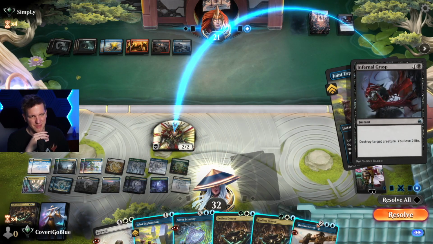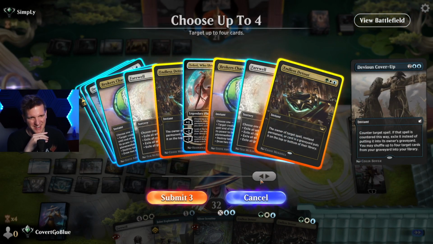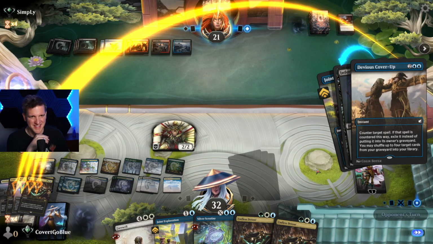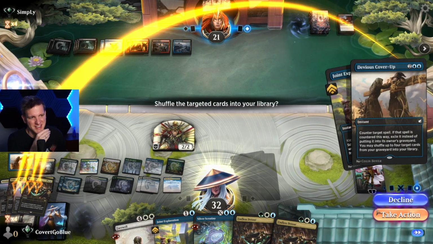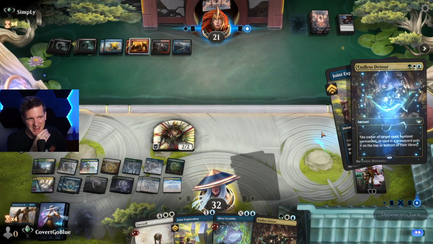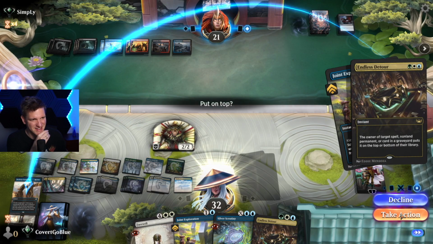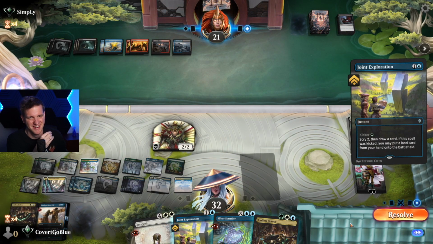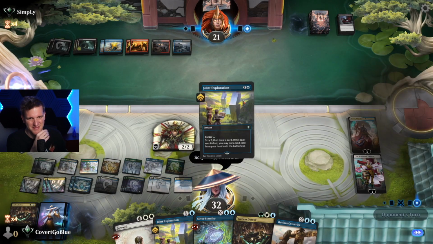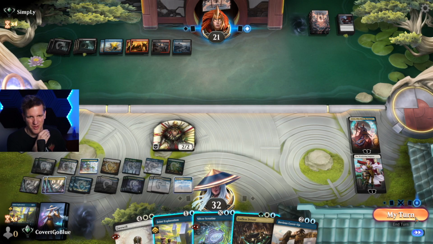Well, if you weren't going to give me a spell to counter, but now that you have... Thank you, opponent. It's very nice of you. So all the stack manipulation stuff you can do with this, it's one of my favorite things about the deck. You get to absolutely go deep. And now, Endless Detour on Devious Cover-Up. Put on top, Joint Exploration. I will draw Devious Cover-Up. Let's go. That was totally worth it, right? That was everything you could want.